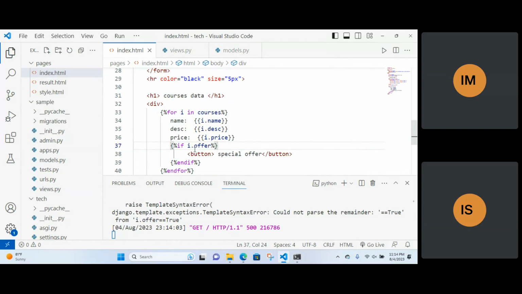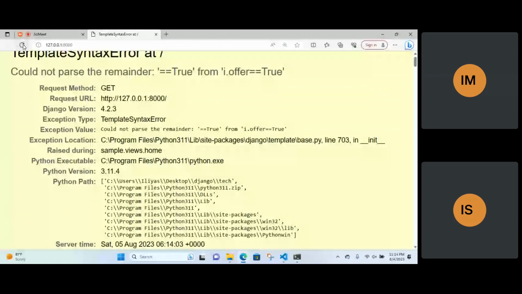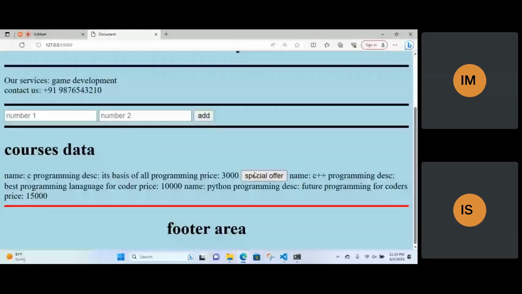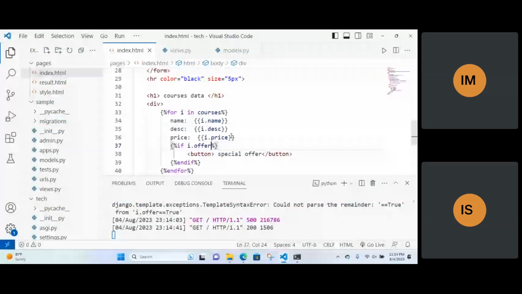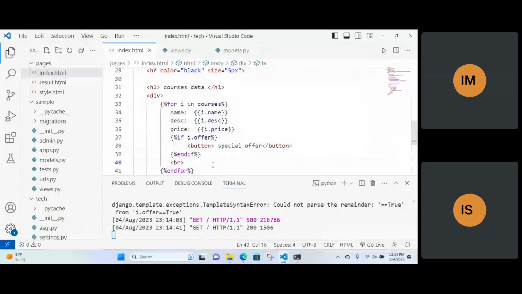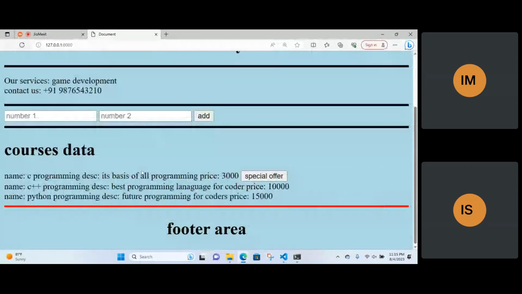I'll write just if i.offer is true. Then you can see we are getting the separate message for this special offer, but we are not getting this for any other button. If I add a break tag after this and refresh, now you can see only here we are getting the special offer. For others we are not getting any special offer.